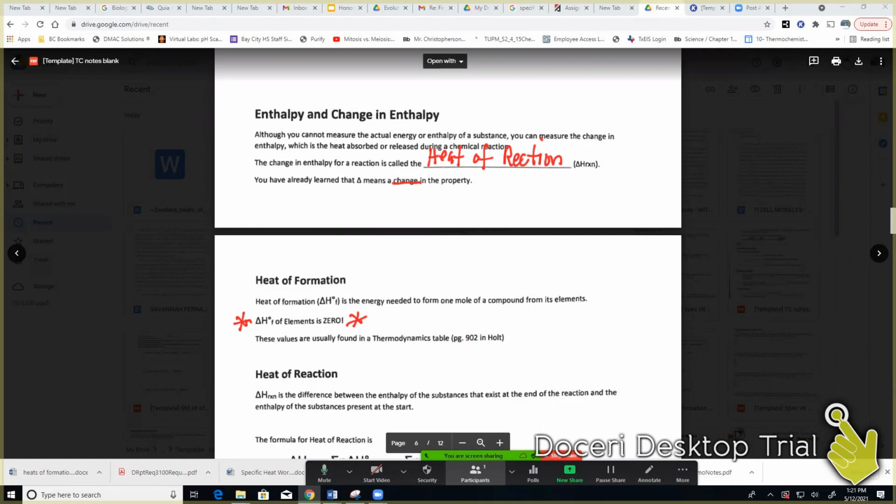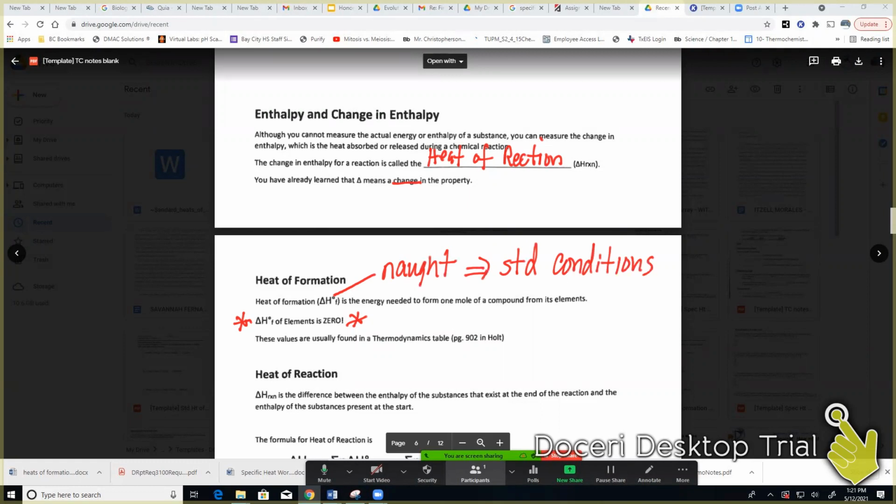So if you look on your sheet right here, you'll see you do not have single elements or diatomics because their value is 0. On the back, you have ions, but we will not use those. But these are ions on the back. Those are not elements. And in a minute, you'll see why that becomes important. So delta heat of formation values are found in the table, and that's why I gave you a table. This little thing that looks like a degree sign means naught, and that just means that you are taking these measurements at standard conditions.